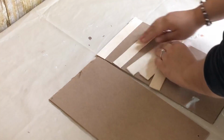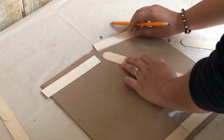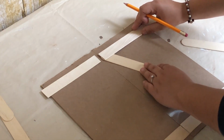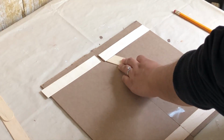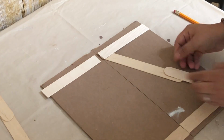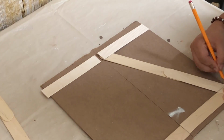I will be using 8 in total, but 4 of them I'm going to cut to the size of the width of the door, and then I will be using 2 on each door. Then I'm going to use 2 popsicle sticks on each door to finish the Z, and I am going to cut those as well. Hopefully I make sense, but if I didn't, the video does show you what I did. I chose to do the Z pattern, but there are so many different patterns you can make out of these popsicle sticks.